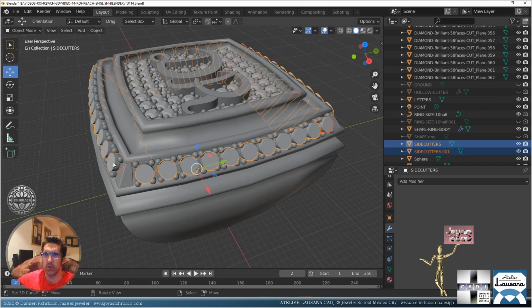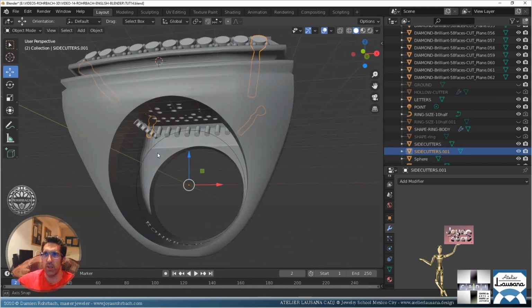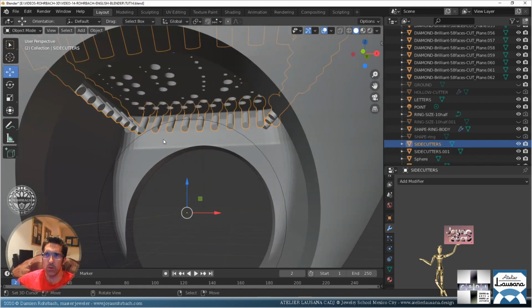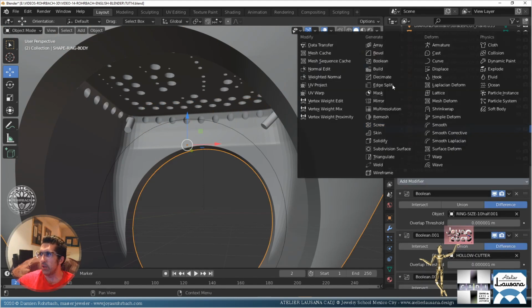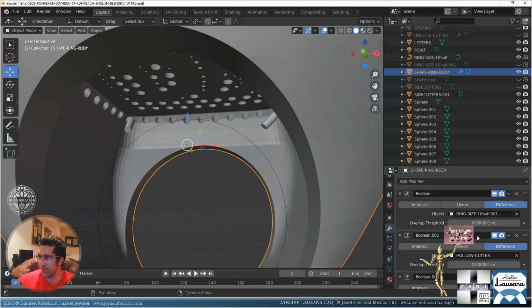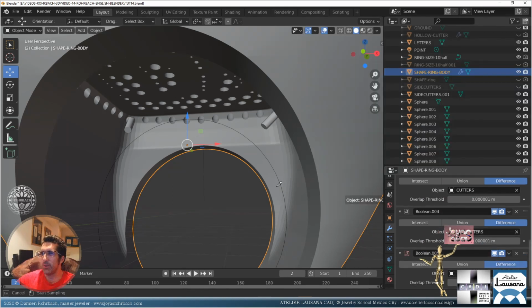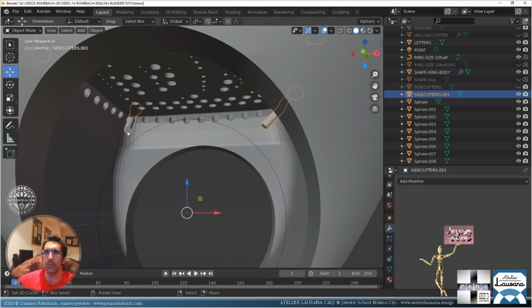So now generally the other cutters shouldn't fail anymore. Let's double check that, that's correct. So now let's put another Boolean for the second cutters, those that are overlapping, and they should work now. Let's have a look.